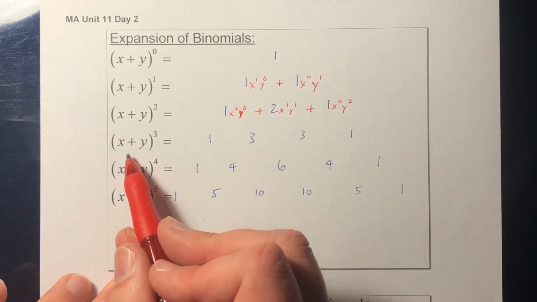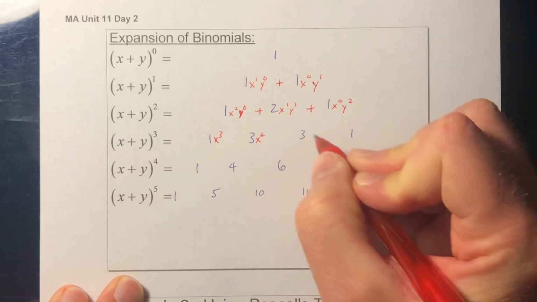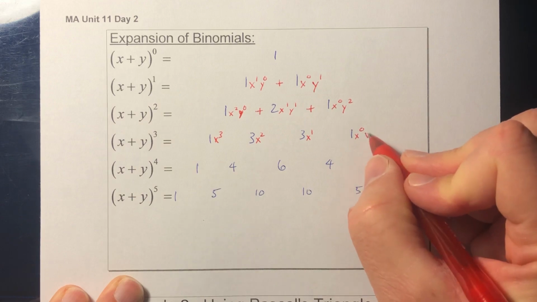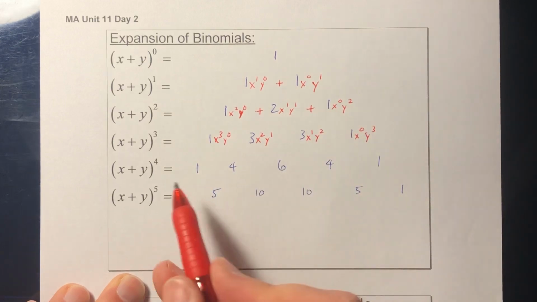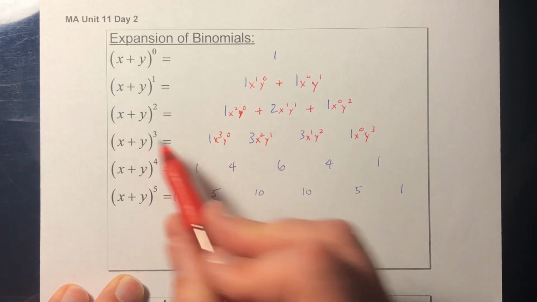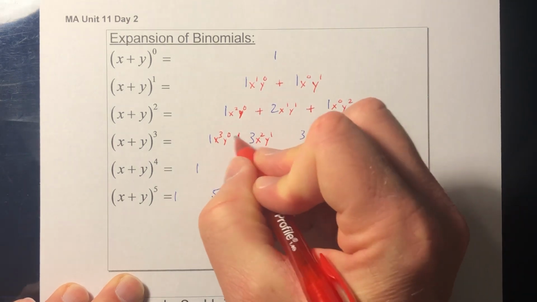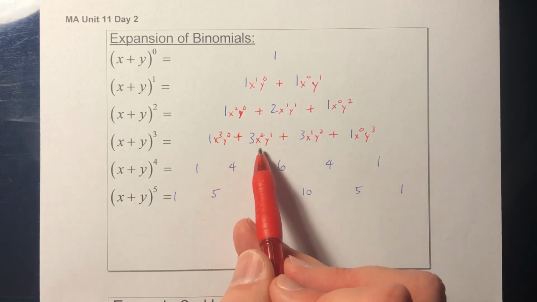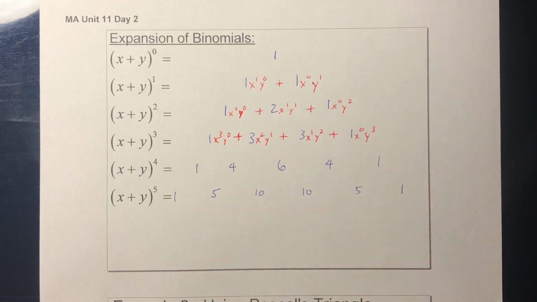Okay? All right, let's try this one. So x to the third would start here. And then you go in descending order. And then this guy is to the third power. So you start here on the right side and you go backwards. Now notice how, if you look at any one specific term, what do these exponents add up to? 2 plus 1 is 3. Boom. 1 plus 2 is 3. You could get that anywhere in there. Plus signs go in the middle. So if I clean this up, we get x to the third plus 3x squared y plus 3xy squared plus y to the third.